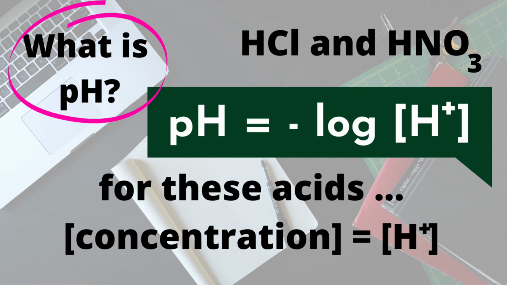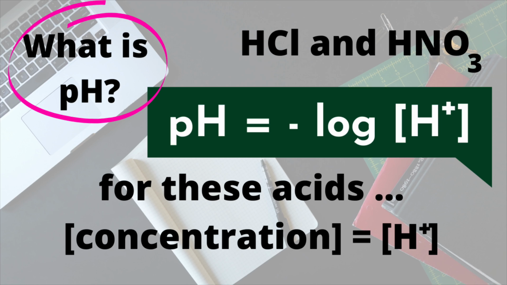So what actually is pH? What does that scale represent? Well, pH can be described as a measure of solution acidity expressed on a logarithm scale. Effectively, all those pH values that you've been familiar with throughout school are telling us how much H+ there is in our solution. If there is a lot of H+ from a very strong acid, for example, like HCl, then we would expect the pH value to be very, very low.